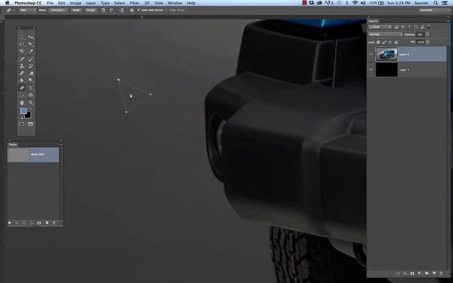Let me go back over here. The Command key actually allows you in the pen, when you hold the Alt or Option key, it changes into the convert tool. If you hold the pen over a line, it turns into a plus sign. You can add a point. If you hold the pen with nothing held down over that point you just added, you can subtract it. You can even subtract that one. You can then go add another one. Now to move that one, you hold the Command or Control key and you can move it. So there's a lot of variation with this.